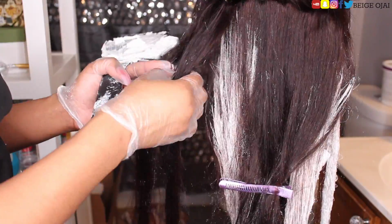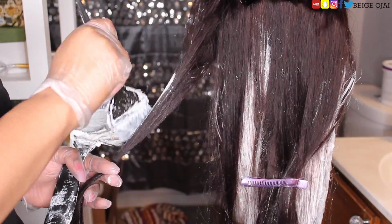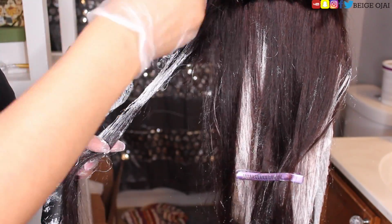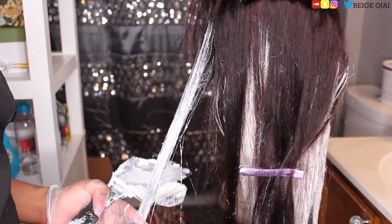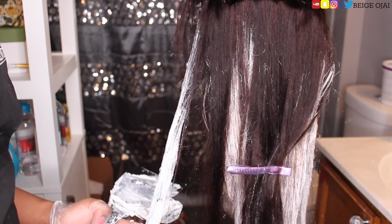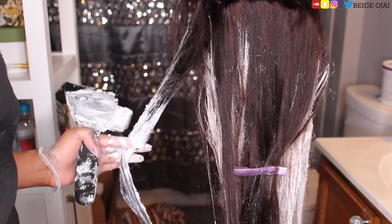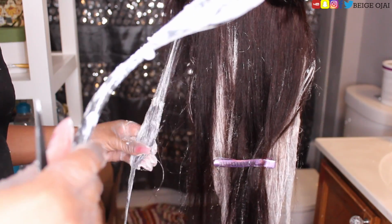Another particular thing that I like about this balayage lightener is that it creates that shell around the hair, so it does not transfer into the hair underneath. For example, I told you guys that I was doing the bricklaying method, and with the bricklaying method, if there's a piece that you are bleaching, the hair underneath is not going to have any bleach on it. But what I like about this consistency is that it turns into a hard shell, so the hair underneath is protected. So there is no need to have aluminum foil to separate the sections of hair. There's no reason to have any type of separation barrier, because the actual bleach is the separation barrier.